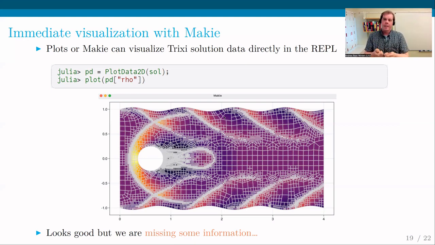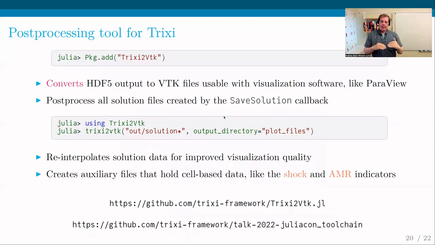It would be nice if I could look at this adaptivity and I could see how this evolves in time. This is where that save solution callback comes in. The save solution callback saves checkpoint files of the solution and the mesh in HDF5 format throughout the simulation. And then I can use another tool, Trixi2VTK, that will then convert these Trixi output files from HDF5 into VTK format that I can then use in something like ParaView. And along the way, this will create extra files that will also let me plot where is the shock indicator, where's the AMR indicator, how does the mesh look, all of these extra indicators, those are also logged into this save solution step.